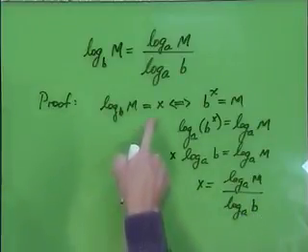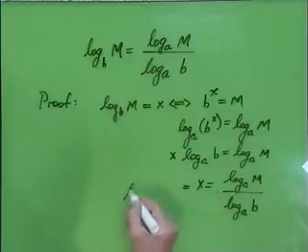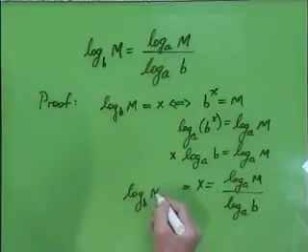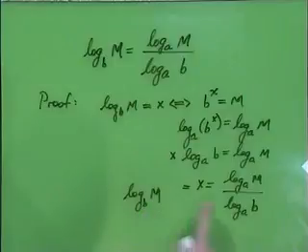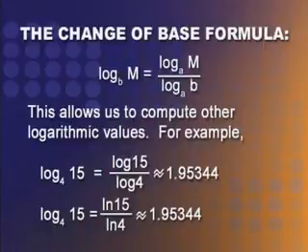But x was equal to the log base b of m. So this is the log base b of m, because we were given x was that in the very beginning, and now we've calculated x to be this ratio. So the log base b of m is the ratio that we have up here called our change of base formula. Let's go to the graphic up here on the screen, the next graphic to come up, and we'll see this expressed. The change of base formula, as we've just arrived at, says the log base b of m is the ratio of the log base a of m over the log base a of the old base b.